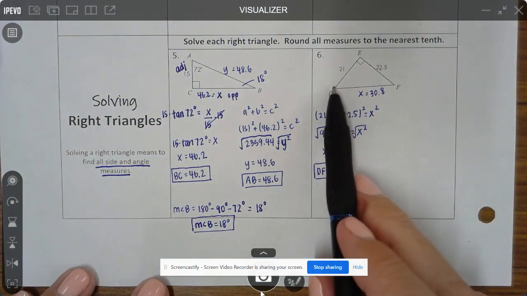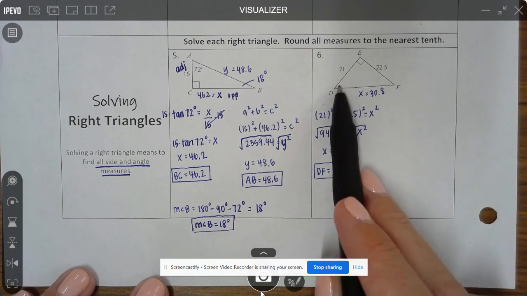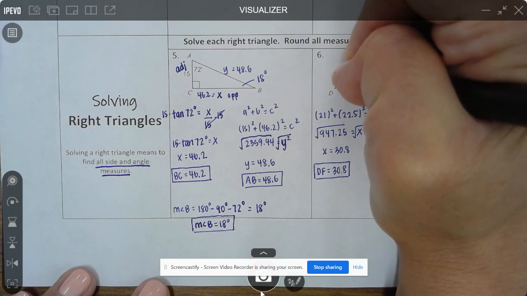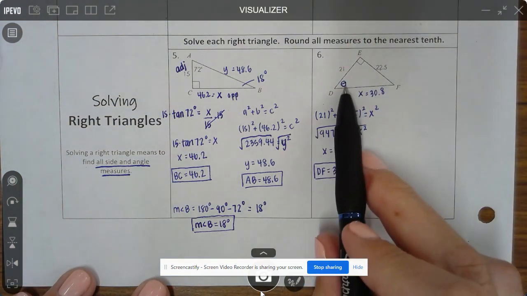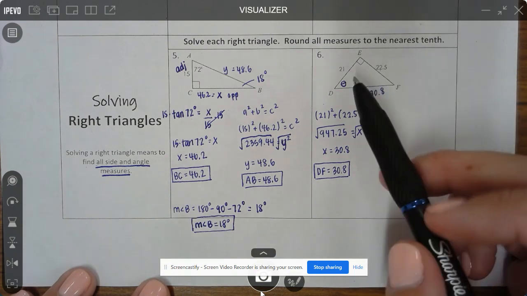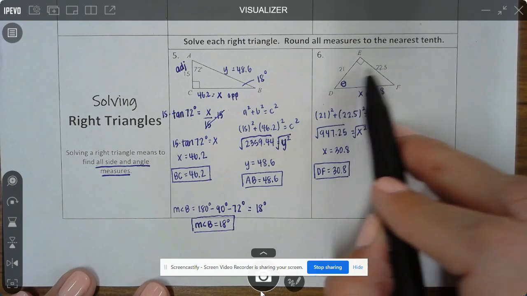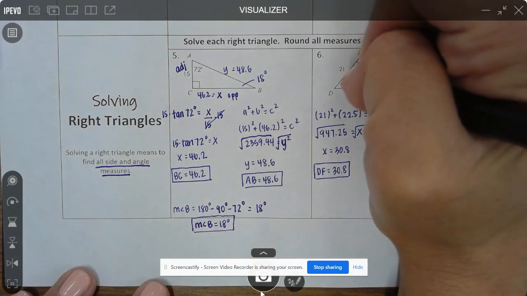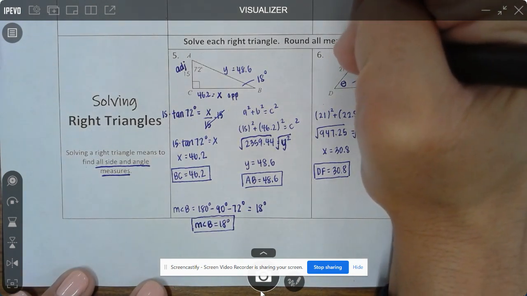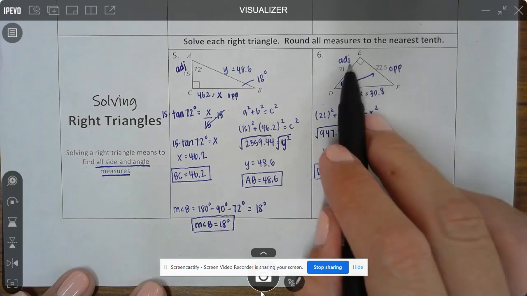Okay, so now I have to go and find my two angles here. It doesn't matter which angle you want to find first, just pick one of them. I'll pick angle D, and I'm going to mark angle D with theta, because that's an unknown angle. And then from there, I have options of what I want to do here. Usually I like using the given sides, so I'll work with those. I have an opposite side and I have an adjacent side. So with my theta, I'm going to set up my tangent ratio.